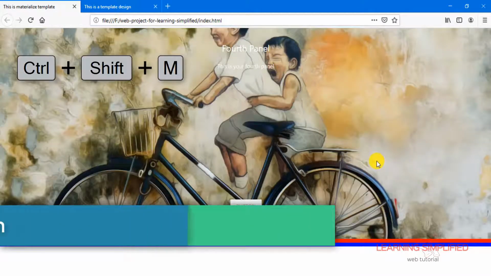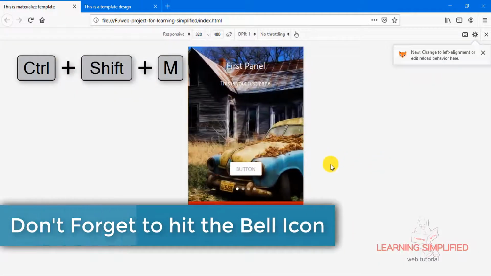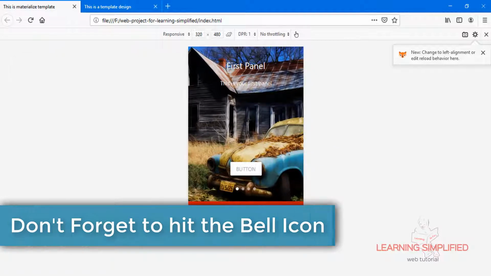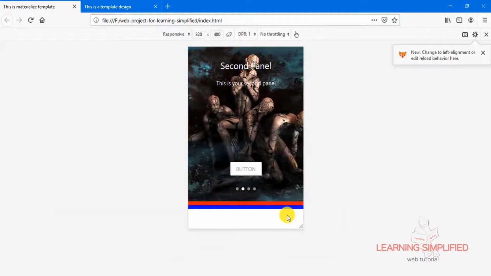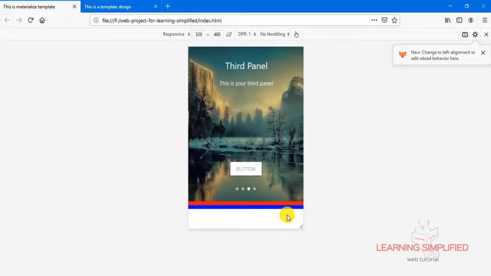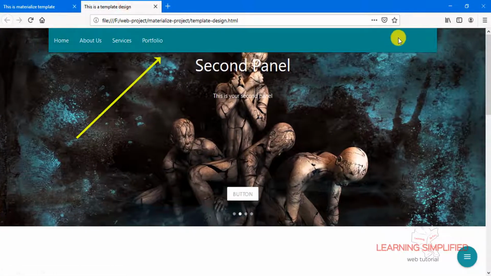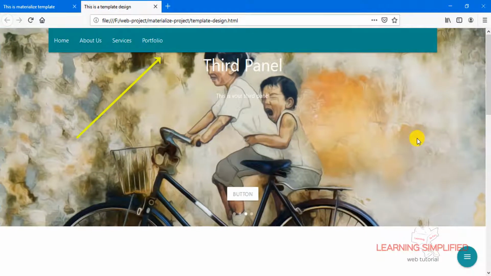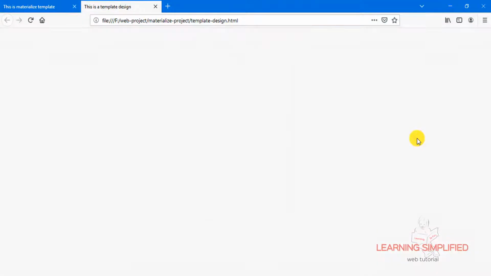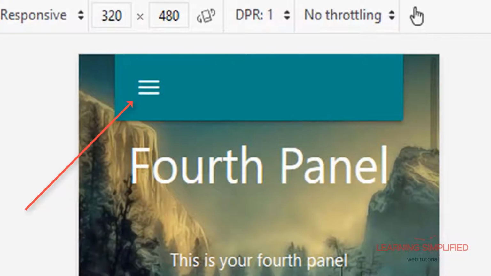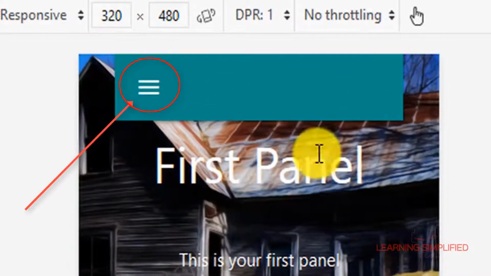And if we now press Ctrl Shift M, that means if we now move on to our responsive preview, then we can see that this is so far the output that we are practically observing right over here. Now in the next case we will be creating the menu bar that we are seeing over here, that we have practically created a menu bar into our project, and on the mobile responsive preview we can see that the corresponding menu bar is now changing into this sort of thing.